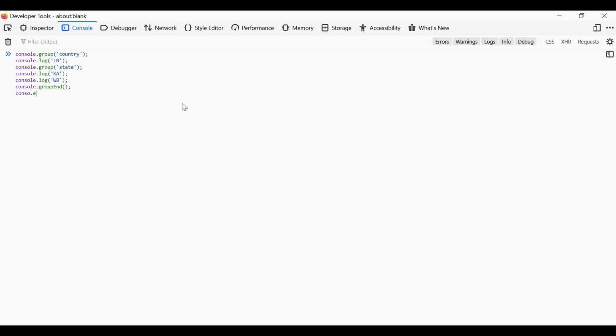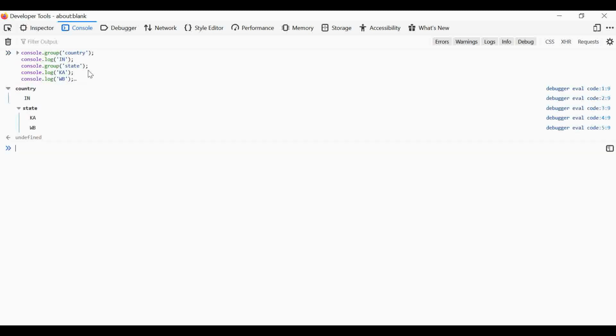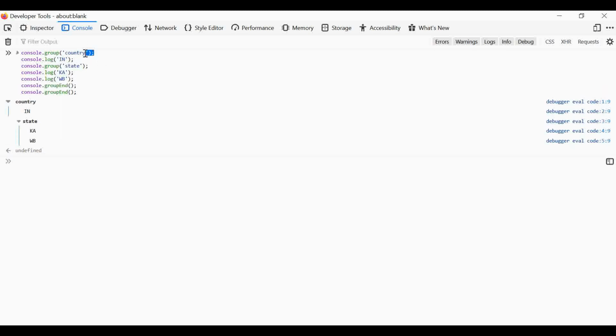The method is groupEnd. And finally we need to close the previous one as well, so console.groupEnd for the first country group. Now this is how it looks. Nicely you can expand and collapse, and it comes in groups in different categories.